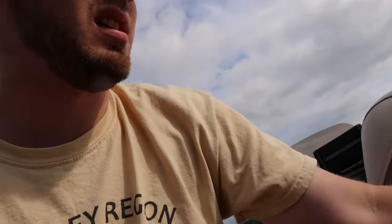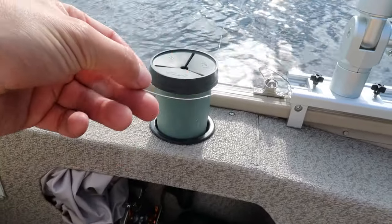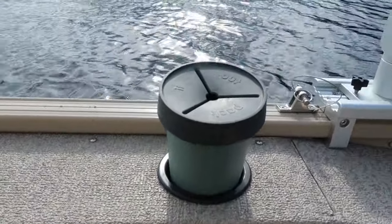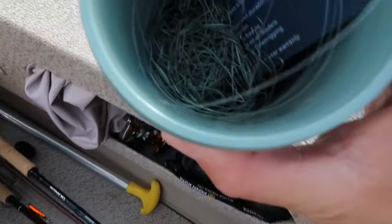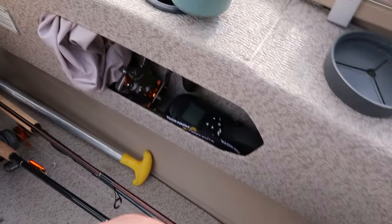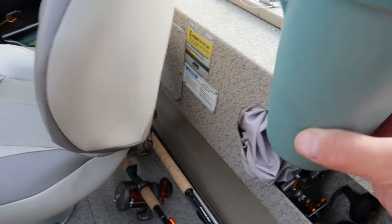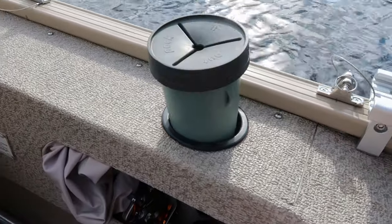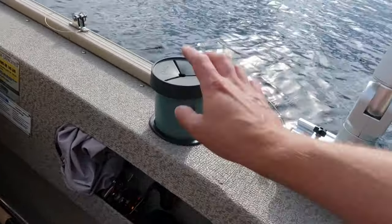It's super simple — you could make one if you wanted to, but it's got a silicone top on it. I just cut this piece of line off my rod and instead of throwing it on the bottom of my boat, I just stick it in here, push it down, and it doesn't blow out. At the end of the day, month, or year, just pop the silicone top off and clean out all the junk line. I keep mine right in this cup holder — trailed all over the state this year and it hasn't fallen out. I put a good-size rock in the bottom to keep it from popping out. I've emptied it out twice already this year.